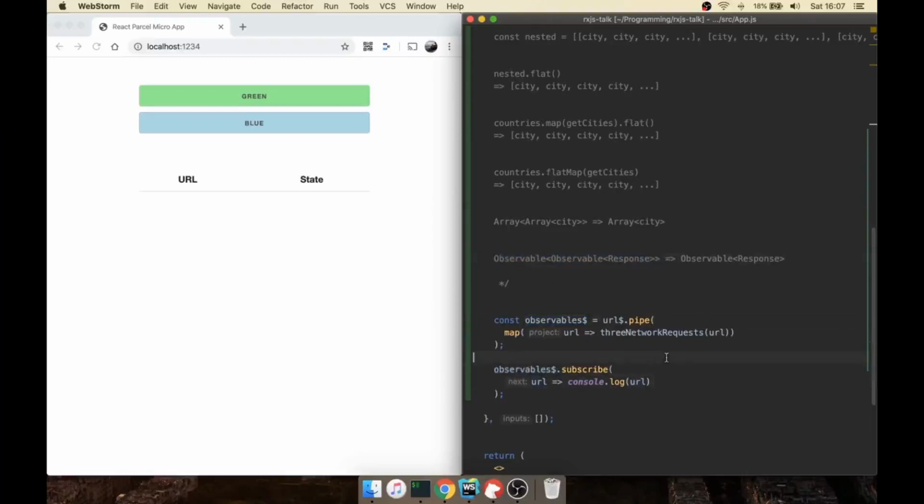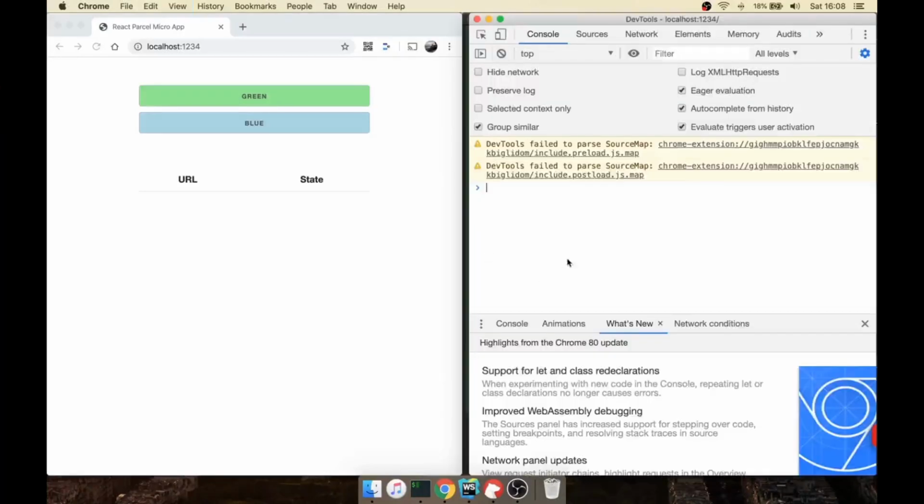So where's our flatten, right? We want to try and flatten these out so we just get a stream of responses, and then we want to subscribe to those. So RxJS provides us with this function called merge all, which essentially does the same thing. So let's look at what merge all does. We've got a stream of observables. We're going to merge all of those observables into one, and then subscribe and log out all of the return values.